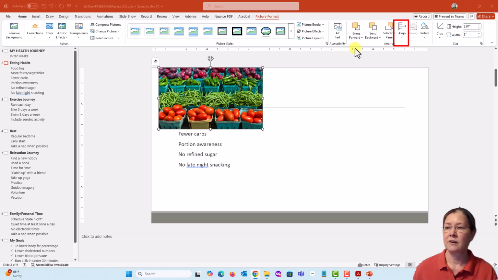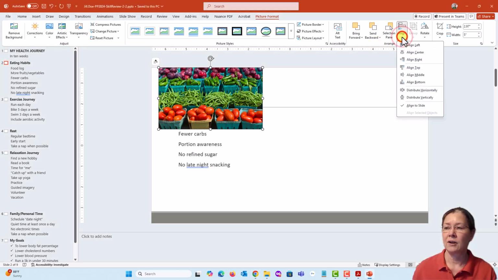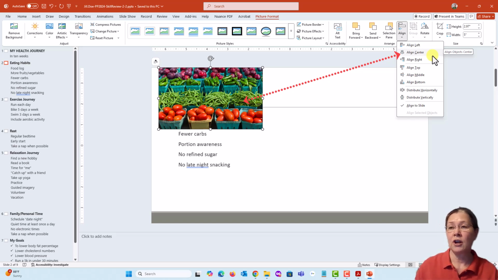Look across, and in this Arrange group, you'll see Align. I'm going to click on that. And they're trying to give us some pictures of what exactly is aligning. And they're showing multiple blocks because I could have multiple pictures selected, and I may want to have them all aligned to the bottom of the page or to the top of the page. Also, this is really handy when you are trying to space pictures very equally. You can tell the computer to do it by distributing them horizontally or vertically.